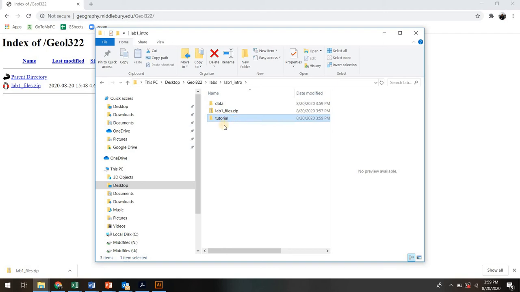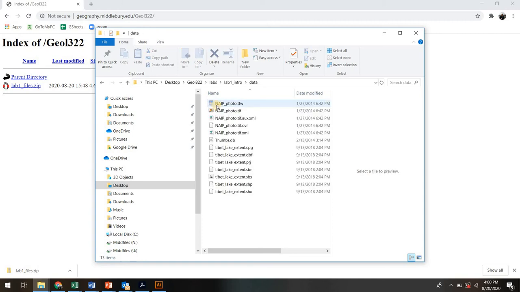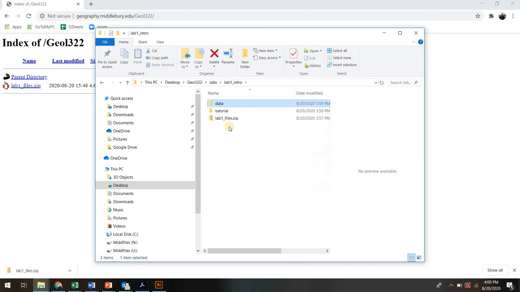Okay? So tutorial are the files you'll typically be using as you watch the pre-lab videos. So if the pre-lab videos call for files, you'll find them in this tutorial folder. Data is usually going to be the input data that you'll use for the actual lab itself. So often you will be doing this download before you even watch the pre-lab videos. Notice when I go into data, I've got a shape file, I've got a TIFF file, they're both right in there. One other thing you can do, once you've successfully extracted the zip file, you can actually delete it. So I'm just going to hit the delete key and it's going to go away and then you can empty your trash to get rid of it.